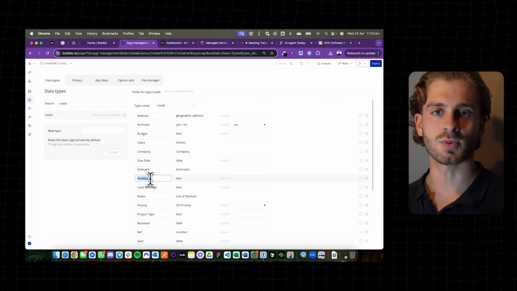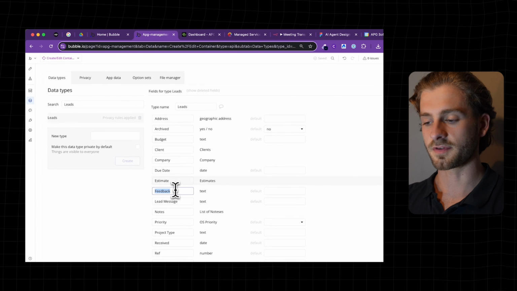We're going to start with a lead because ideally in some businesses, you'll have a sales agent doing the meetings with leads. Then you'll have a project manager doing the meetings once that is actually converted into a project. So there'll be two different approaches that you'll use. The sales approach is probably going to be different to the project management approach. In this use case, we're going to start with a lead.